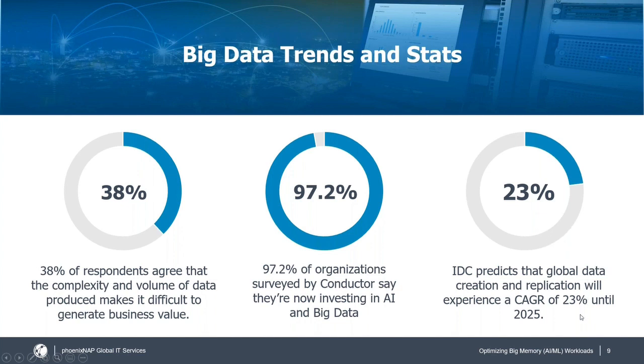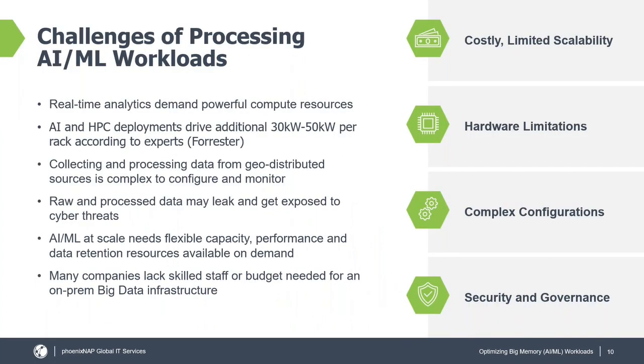Another survey showed that 97.2% of the organizations surveyed by Conductor say they're now investing in artificial intelligence and big data. And IDC predicts that global data creation and replication will see a compound annual growth rate of 23% through 2025. So looking at these trends, they indicate data growth isn't slowing down anytime soon. And organizations will continue to really need to invest in the tools that help them interpret and make sense of the data in ways that actually deliver meaningful insights and value to the organization.